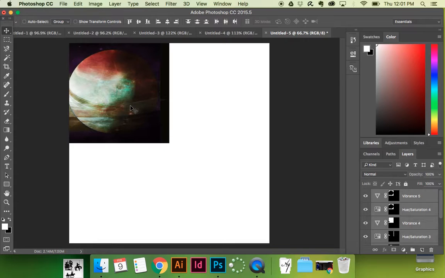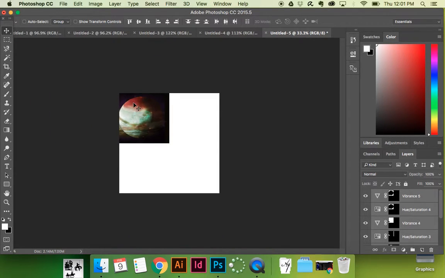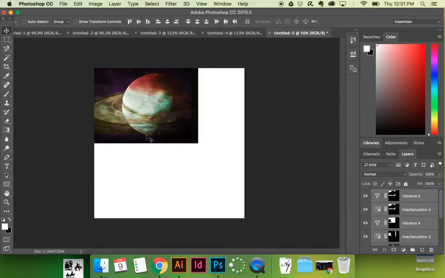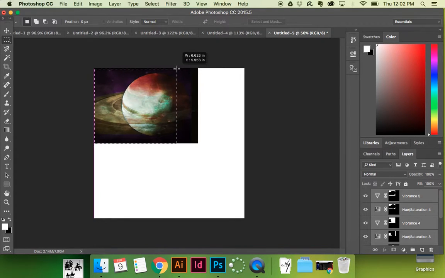Now right now my image is the right height, but it's too large. We got a lot of stuff hanging off on the end over here. And I want to slide this over this way because this is more of the important part that I want to see in here. So I need to get rid of this extra part that's right over in here. The way that I'm going to do that is I'm going to make a selection. And I'm going to select the part that I want to keep. I'm going to go for that middle part right here.